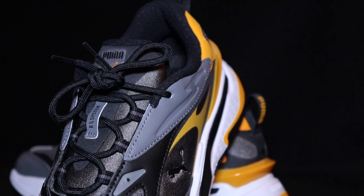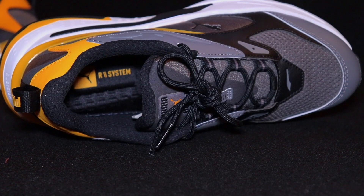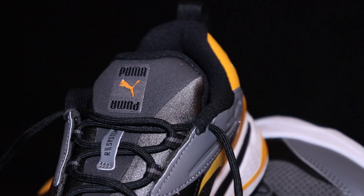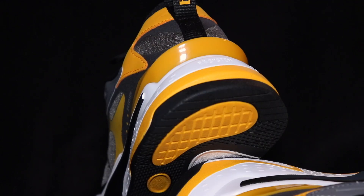For the laces, they went with black standard rope laces — it kind of reminds me of the Air Max 97 lacing system. I'm debating swapping them for white laces because I think white laces would look really clean and change the look of the sneaker, but for now I'm happy with the black. The tongue has really nice padding with a mesh material, and on the front of the tongue it says Puma — and in that yellow area it also says Puma upside down. You also have more neoprene going down the side. The back tab says Puma in black and yellow — a very nice touch. I like all the subtle yellow hits, and there's a small yellow part on the back that I'm not totally sure about, but it gives it a really cool futuristic look.